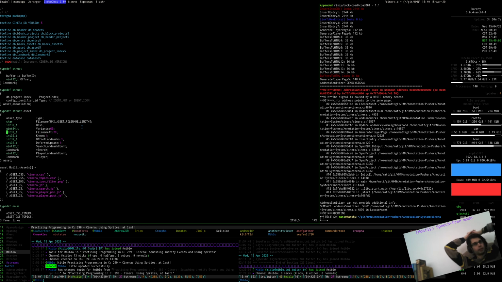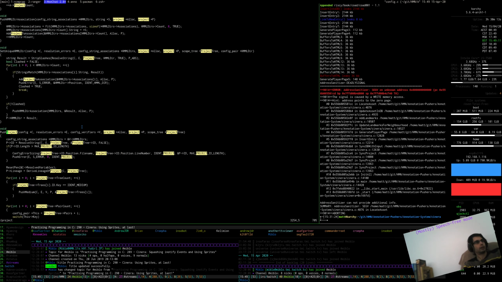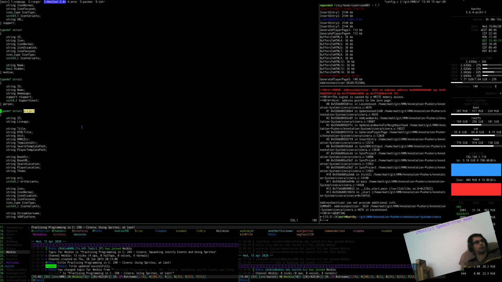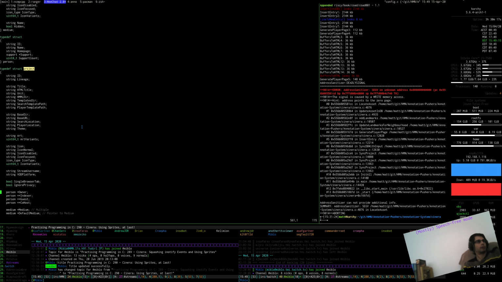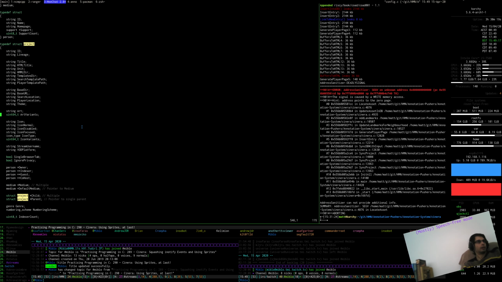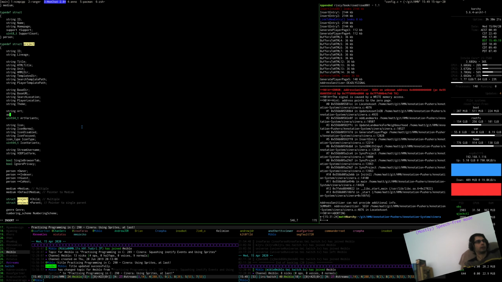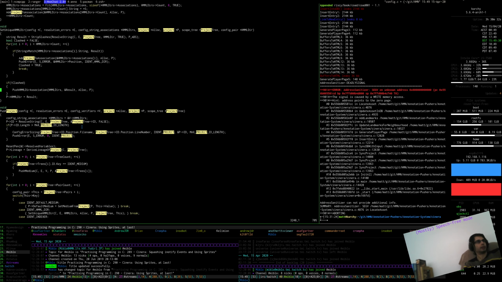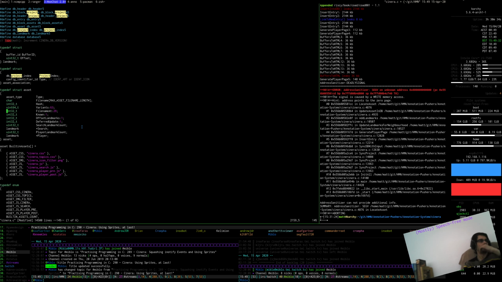Oh yeah, another thing we could do actually is in the project. Let's do that. So this is pointing into the actual assets array, but I'm not sure that I will do that just for the moment.